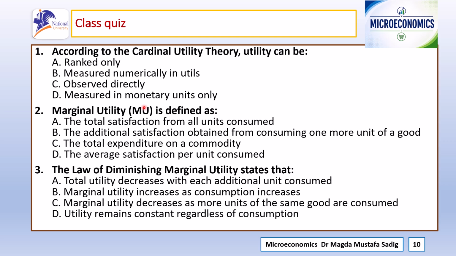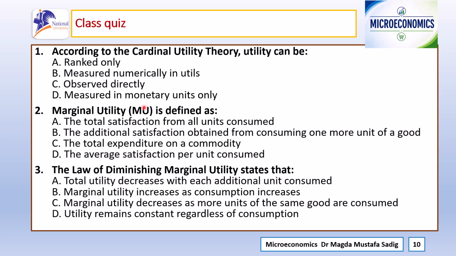I encourage you not simply to memorize definitions. Instead, think carefully about the economic reasoning behind each answer. Ask yourself, why does marginal utility decrease? Why doesn't total utility always increase forever? Why does consumer equilibrium occur when marginal utility equals price? How does the equi-marginal principle help consumers allocate limited income? If you understand these ideas, you will have mastered one of the foundations of consumer theory.